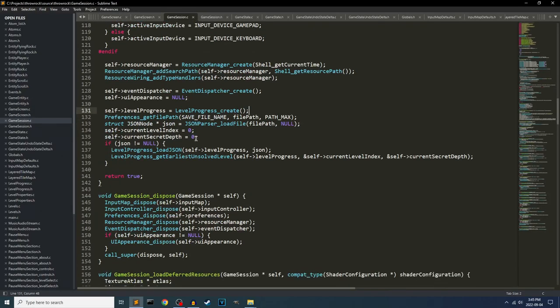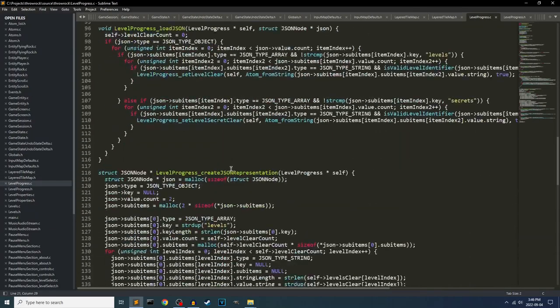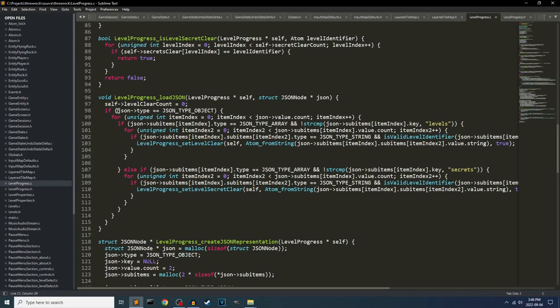Right, game session wants to know what the default level to choose on startup should be. So that's what these are going to determine. Right, get file path. I do this a little more directly. I don't go through the serialization API. I just say this is a JSON file, I'm going to load it as JSON and handle it that way. So level progress, instead of talking to a serialization API, just talks directly to JSON and navigates my parsed JSON subtree.